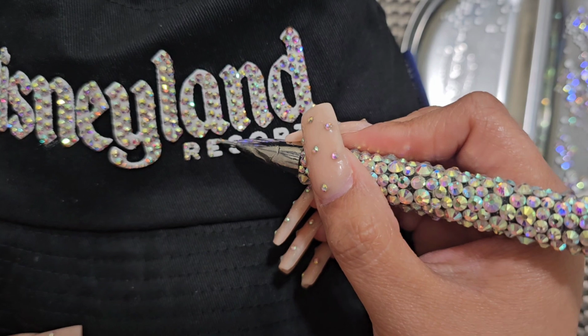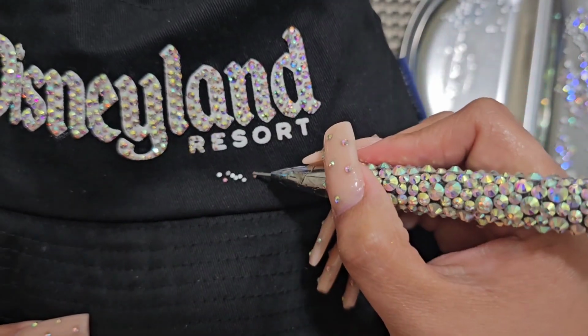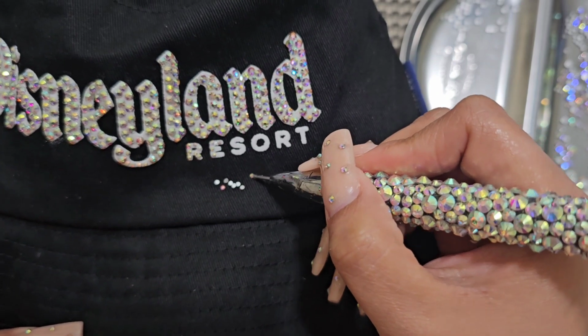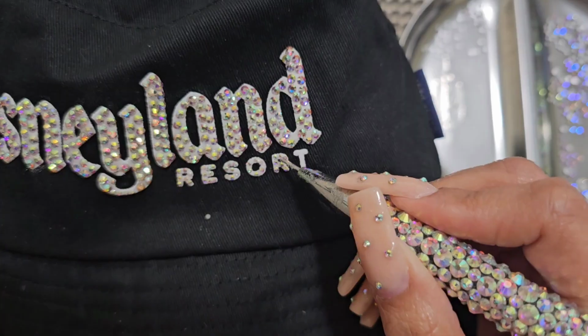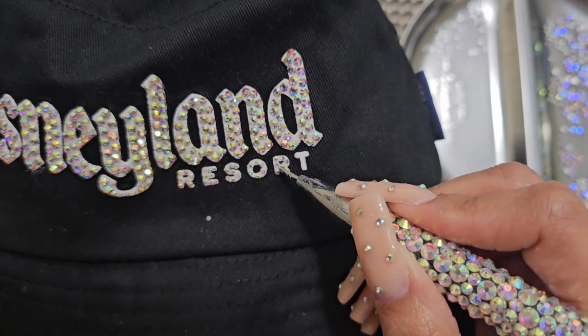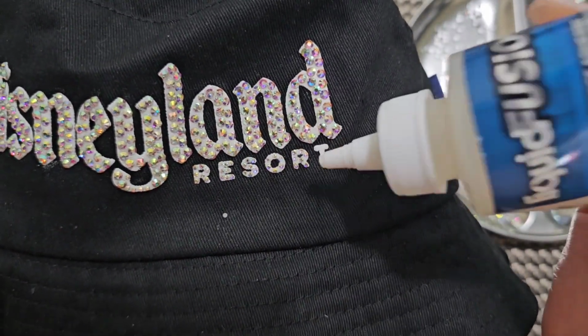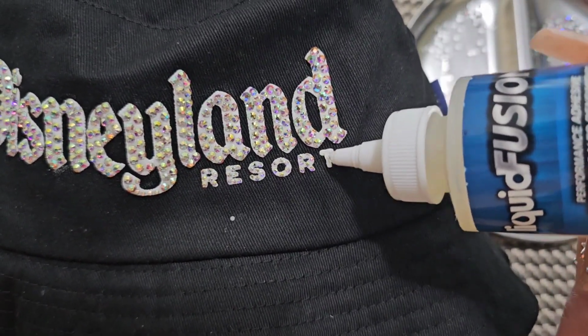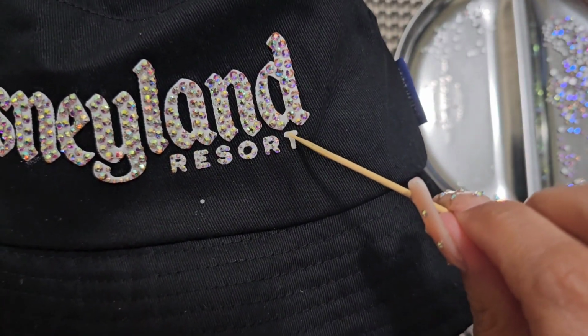Make sure you also leave the gap in between these rhinestones and the little letters because it's still flexible, you know what I mean? So just remember, same thing, leave a tiny little gap in between those rhinestones. And look how it's coming out, guys. Super, super cute. I love it. Be very careful when applying the glue also. You don't want to get it on the hat because these letters are tiny.